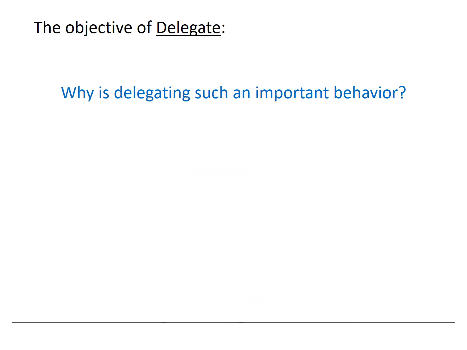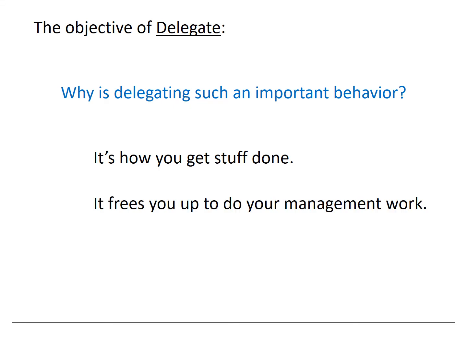But why is delegating such an important management behavior? Well, there's at least 3 good reasons. First, delegating is how you get stuff done. Remember in the first module when we talked about the fact that your job as a manager is to get everything that needs to be done? Well, you can't possibly do everything yourself. So the only alternative is to have your employees do some of the work. You do that by delegating.